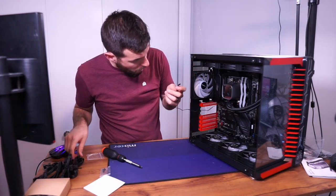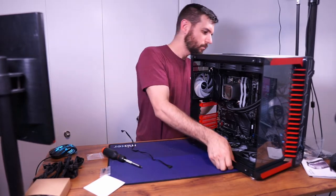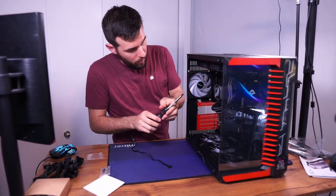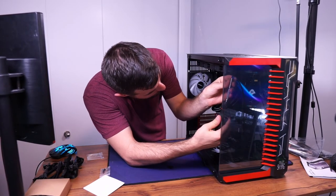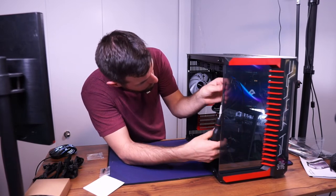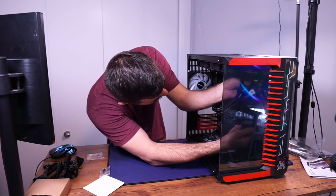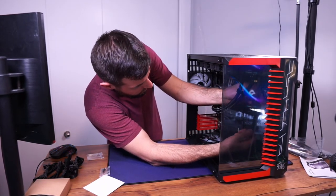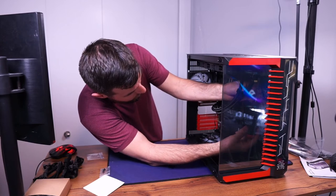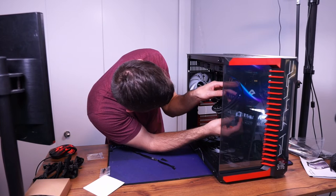I think we might want to use this other extension here. We're gonna take this one fan down. Yeah, but overall, I'd say for the cost of the case, definitely pretty good quality.